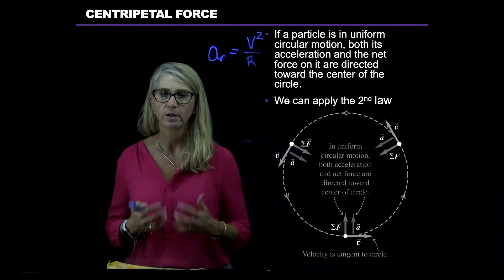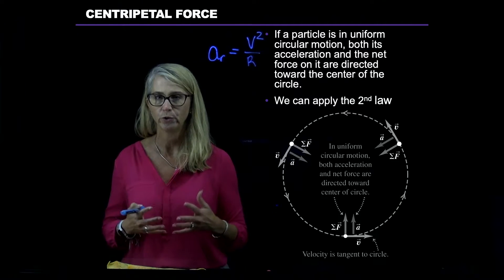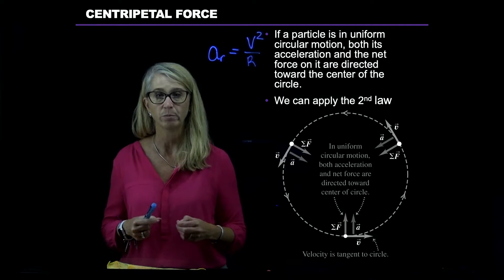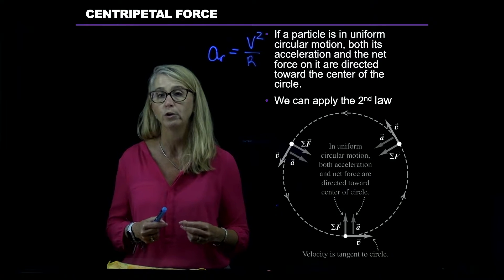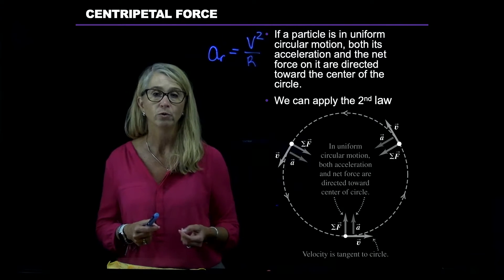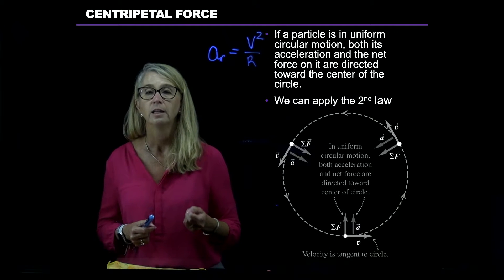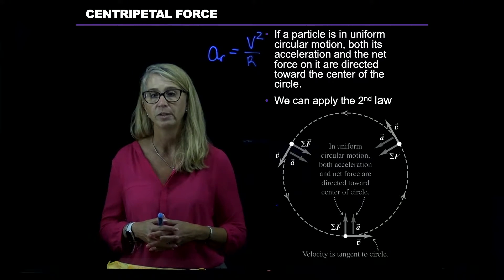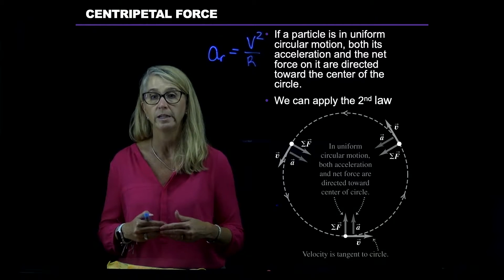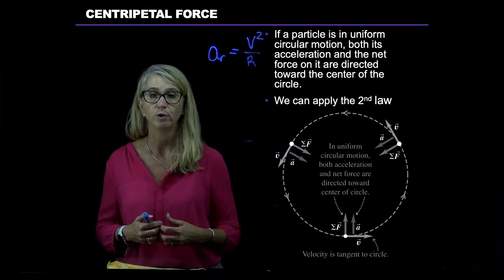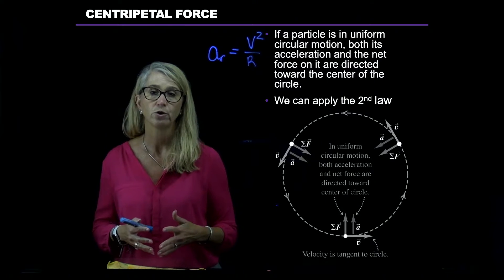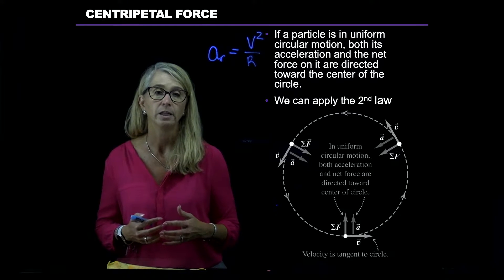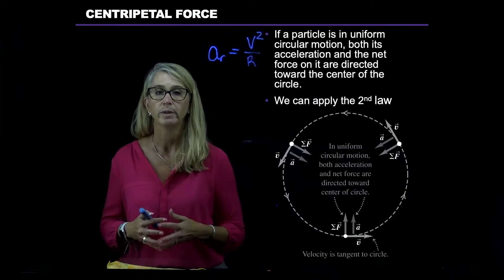We have some problems that we want to look at when we're using Newton's laws, where the object is moving in a circle. We can be even more specific and make it a little simpler by saying, what if it's moving in what we call uniform circular motion? Uniform circular motion basically means that the object is moving at a constant speed in the circle.